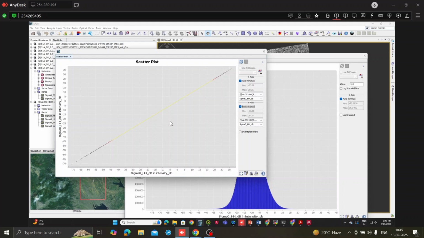So this is the scatter plot. I think in software it gives you a very basic notation, but if you control the bins and the range x y, then you will get. So scatter plot basically shows us the distribution of the data along its axis, and you can see the ranges in dB and the distribution.